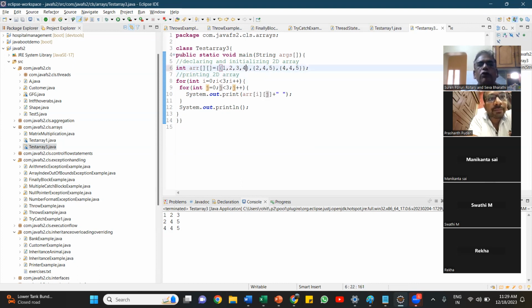I add here 4, then what do I need to do? 6, 7. Now the J value 3 needs to be changed, rows and 4 columns. So you have to increase it to 4 here. Right? And if you add one more here, then it will become 4 by 4. Is it clear, Swati? So now this is a 4 by 4.